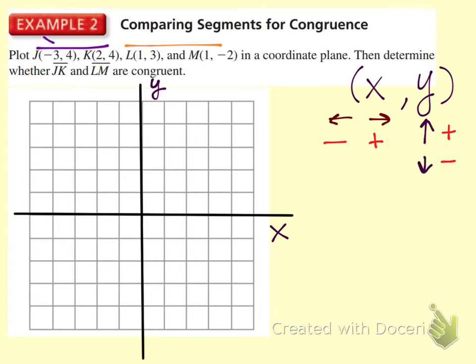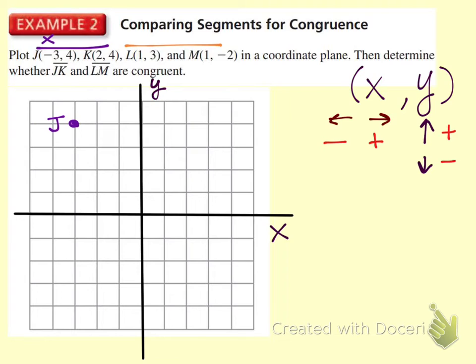So J has -3 as the x. So from the origin, am I going to go left or right? Don't put a dot there. I'm just trying to show. You're going to go to the left. How many? 3. 1, 2, 3. And then I'm going to go up. 1, 2, 3, 4. So all you should have is a dot up here that says J. That's all. I only put a dot to show because I'm recording, remember. I'm just trying to show them where I'm pointing.